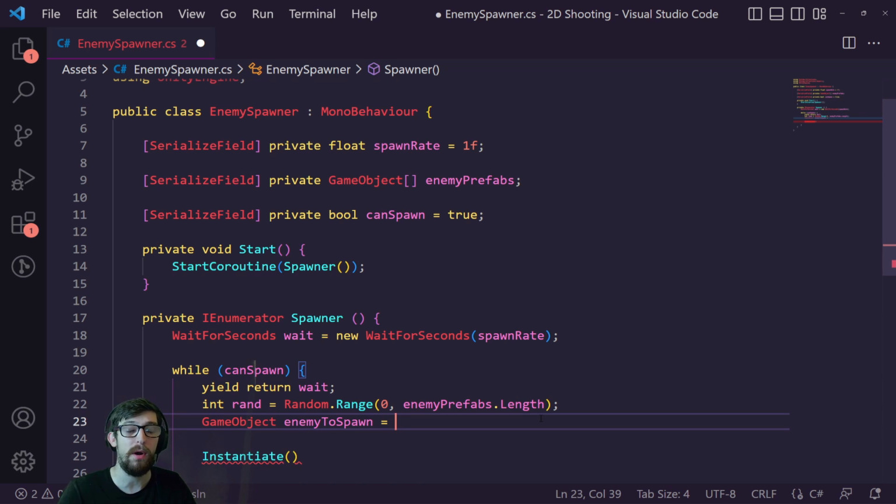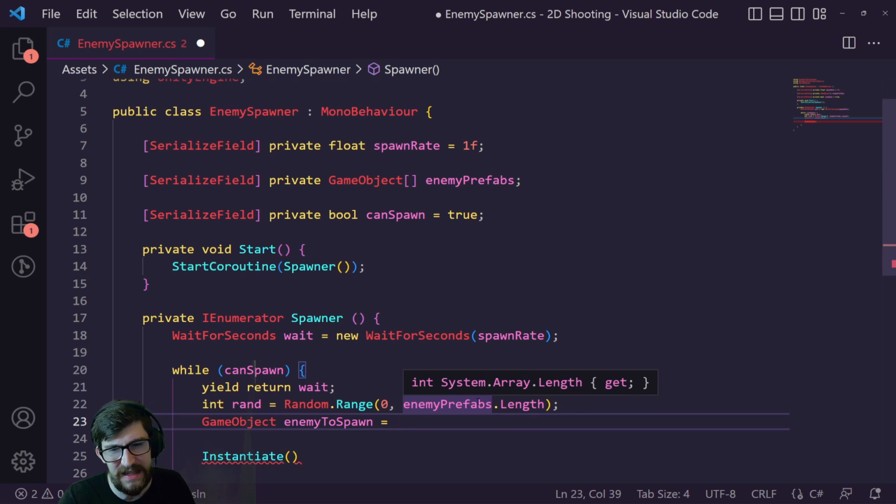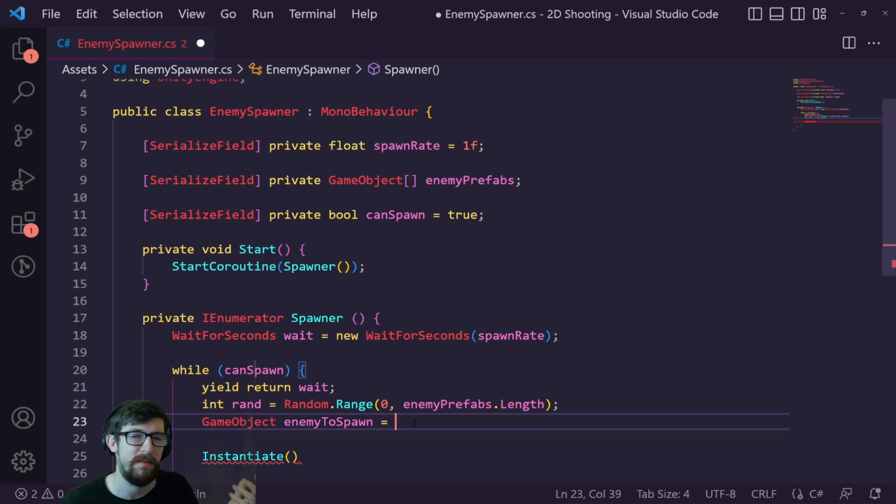Exclusive means the number won't actually be included. So let's say this is 0 and this is 5, it will only actually do 0 to 4. Weird how it works. Basically, exclusive just means it won't actually include that number, but it'll go up to that number. I don't know why they don't just make it inclusive, I think it would make more sense, but this works perfectly for us. Anyway, back to this.